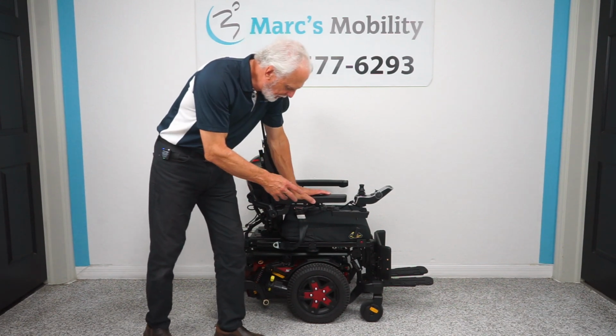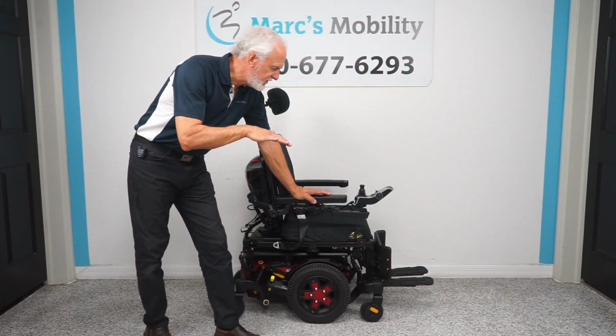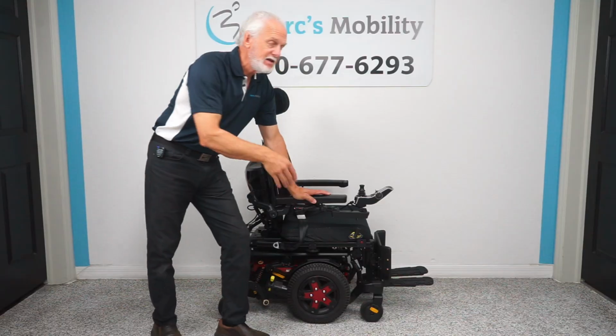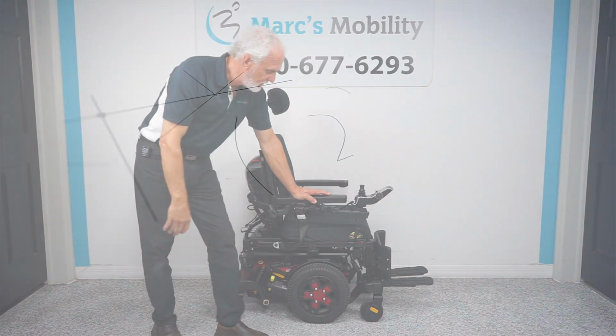We're doing a review this morning on a Quantum Edge 3 Stretto, fully loaded, 12-inch seat lift, electric tilt, electric recline, electric feet, and this one has 4 miles, used less than a week. Literally brand new.